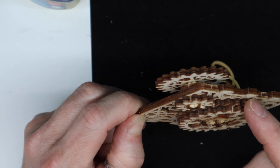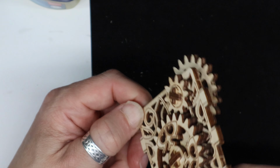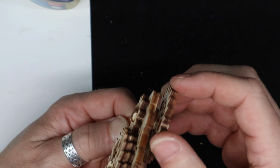I'm just going to liberally grease this thing and spin it and let it carry the grease around for me. I keep saying grease, you know, y'all know what I mean. Vaseline, petroleum jelly, whatever.